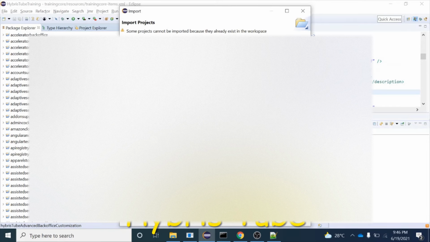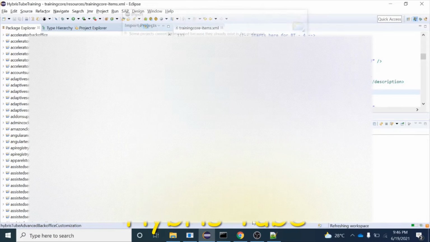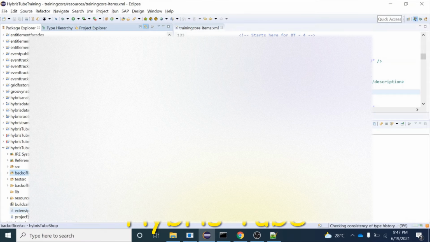So I will just click on the finish button. After clicking finish, the new extension would have been added into my workspace. So you can see this is the new extension which is added into my workspace, right?